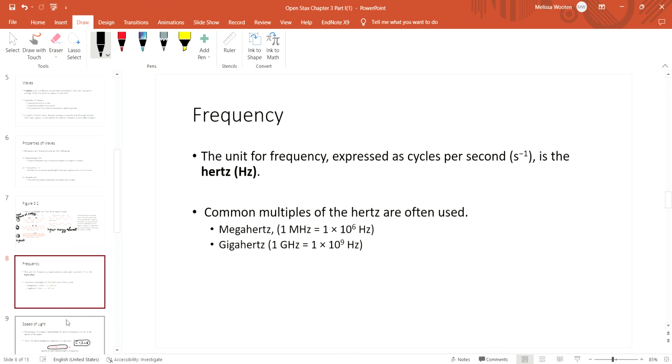So, frequency is usually expressed as cycles per second. The -1 simply means it's a fraction, so it would be like 1 over seconds. And so, another way to say that is seconds to the -1. That's all that means. So when you hear about frequency, it'll be in the unit of hertz because this is used to describe hertz.